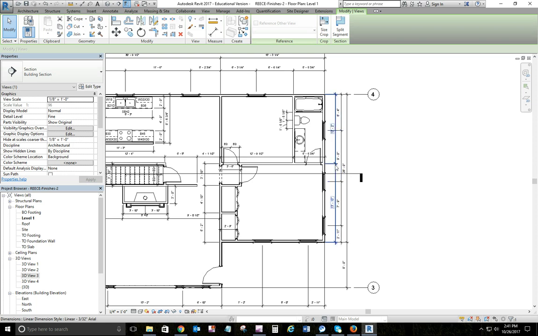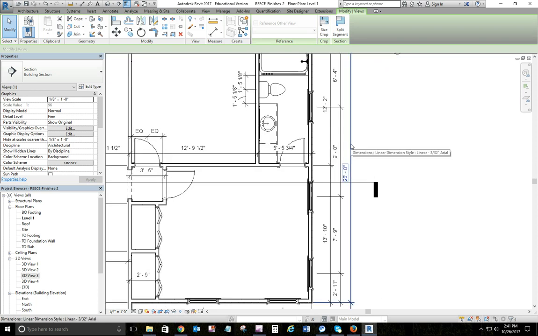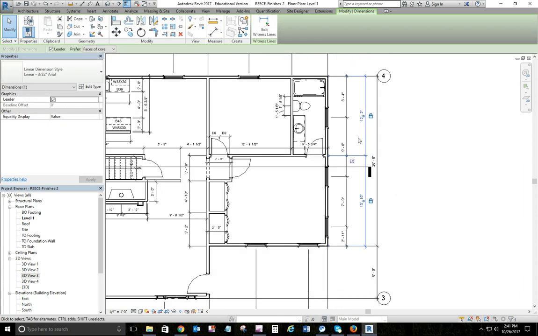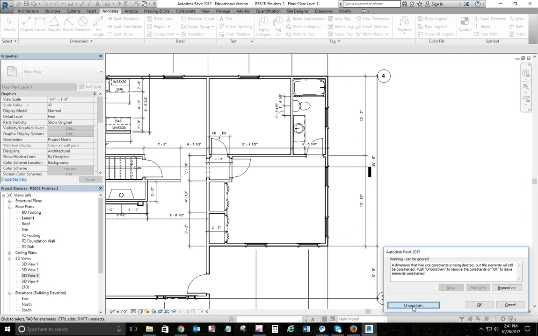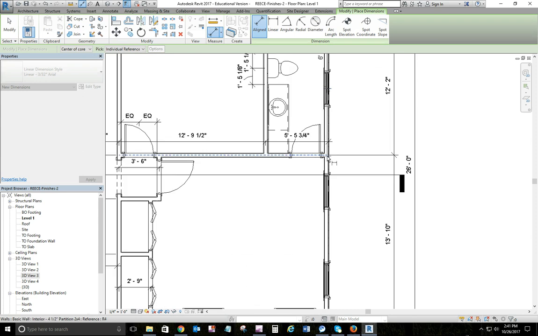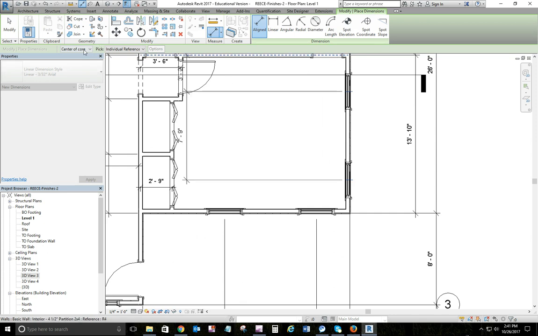Okay, I've got the 3 that I need out here. I just need to move them around a little bit. No, because see, I've got one that it crosses right there, so I'll have to redo this row of dimensions here. I don't want the door, I want the wall. Window, window.